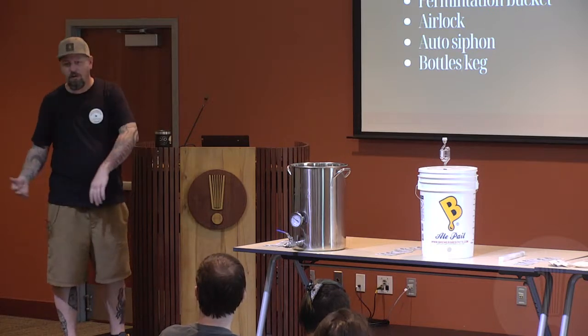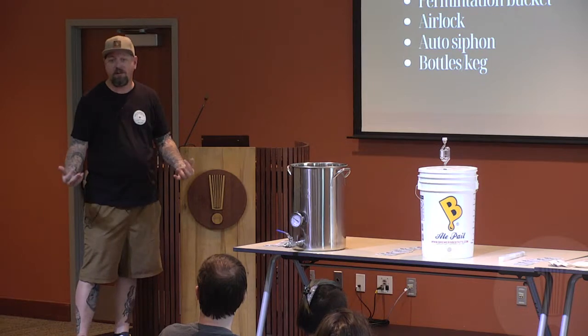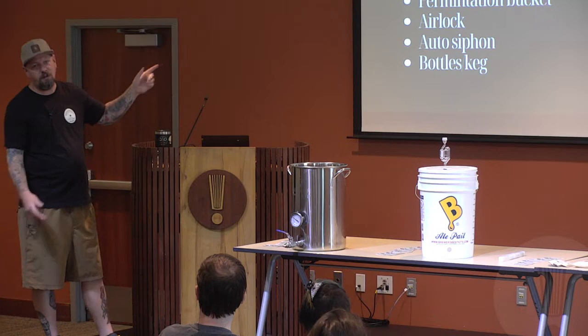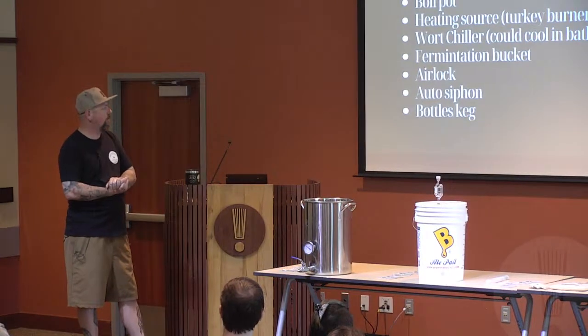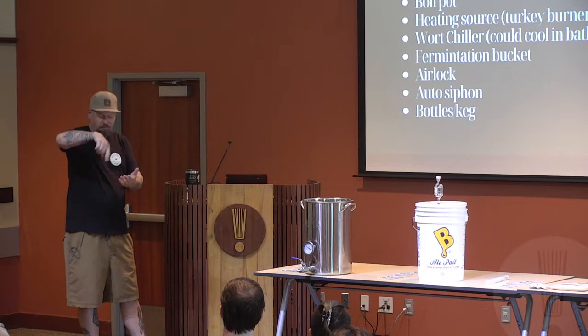Did my hands touch the beer? Was whatever I put my wort into clean? Was it sanitized? That's when you have to start worrying. So that's where the wort chiller comes in. I wish we had one down in supply, but I think we sold our last one. It literally looks like a stainless steel coil, just a coil.